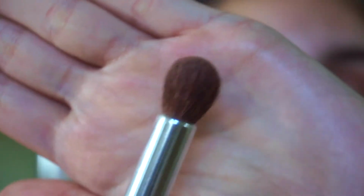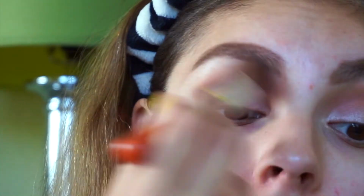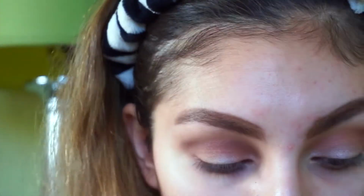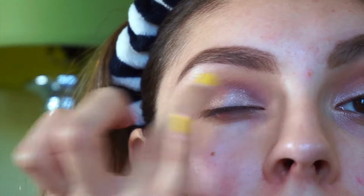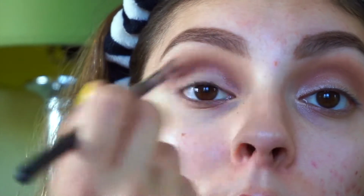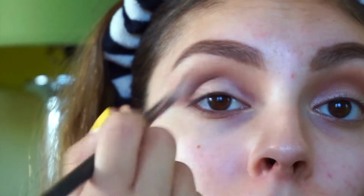This Bare Minerals fluffy eye kabuki brush, and use that to blend out those harsh lines. Just blending it out so that the look looks. And then I'm going to take a finger and go back into that lid shade we had and just reapply it since we lost some of that shade before. Morphe M433, I'm going back in with that first shade we laid down called Silk Cream, and I'm just using that to blend everything together just so it's seamless.